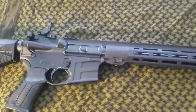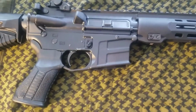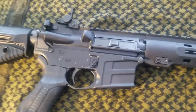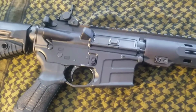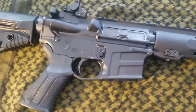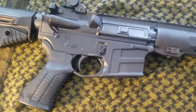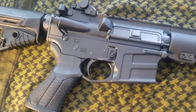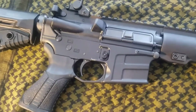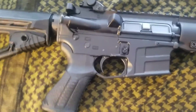First things first, I'm going to start at the trigger. It's an upgraded trigger, and what's upgraded about it is it's a lot crisper. It has a much more crisp break than my standard mil-spec trigger on my other rifle. Great trigger, very, very little take-up. I like it a lot more. I'm only used to one crappy mil-spec DPMS trigger, and for me this is a big upgrade, and I'm enjoying it a lot.